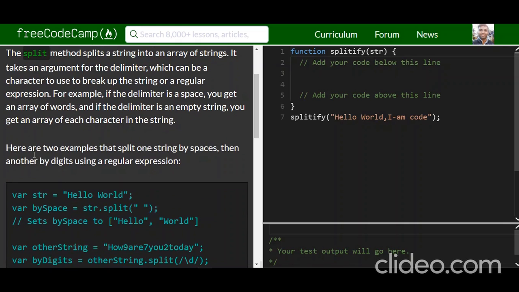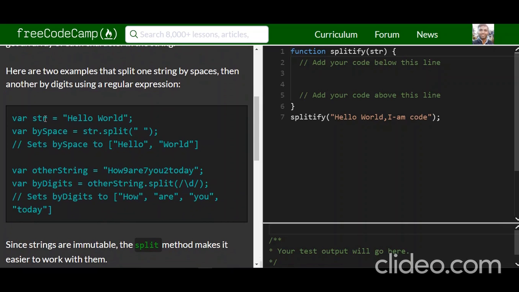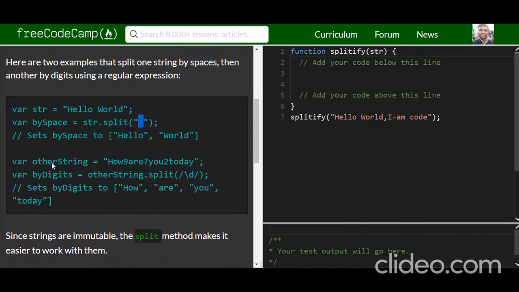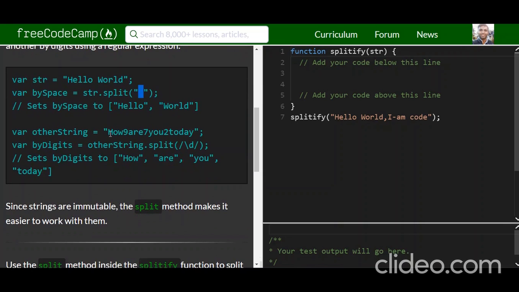Right, so here are the two examples that split one string by spaces, then another by digits using the regular expression. So this one separates this string by space, and this one splits the string by digits.